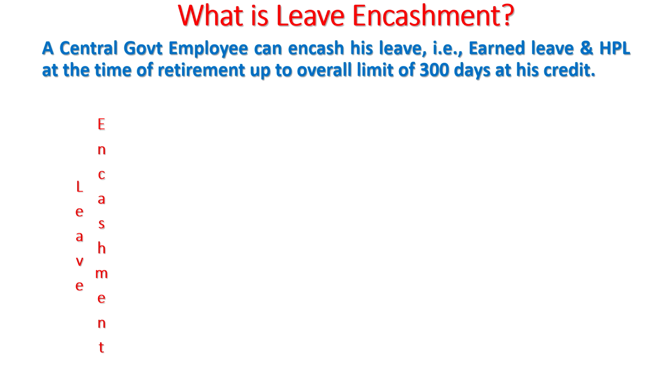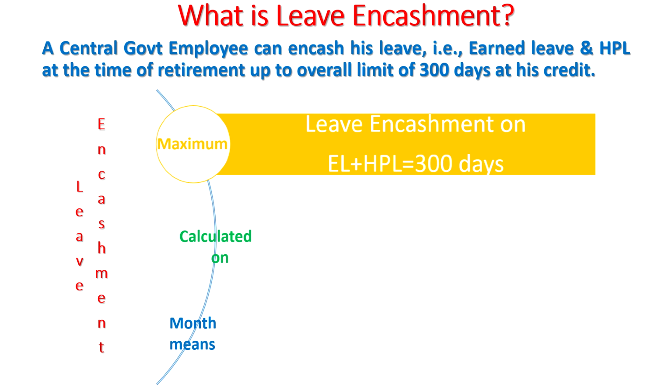Leave encashment is also possible at the time of LTC during the service, and leave encashment is also possible at the time of retirement. But the condition is that the overall maximum limit of encashment is 300 days at his credit. The EL encashment and HPL encashment put together should be 300 days only.